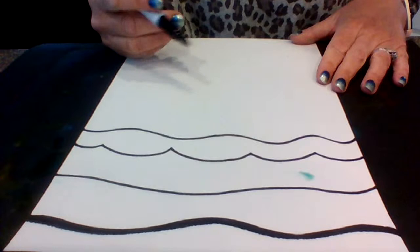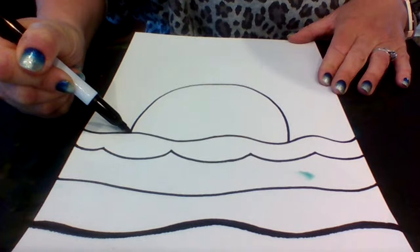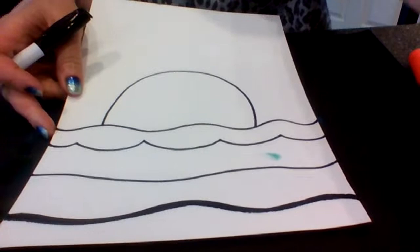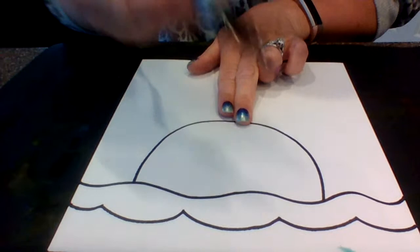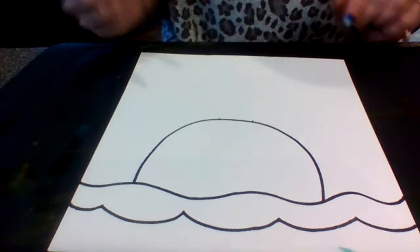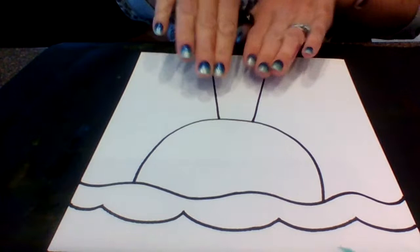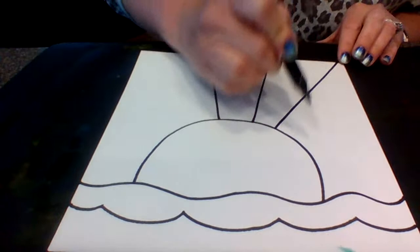So I'm leaving a little bit more space up top. From there, I'm thinking about where the middle of my paper is, and I'm going to add a nice large curved shape — this is representing my setting or rising sun. I've left some space on either side. Then I want you to think about adding five vertical or diagonal lines from your center sun. I'm going to find the center, make a little mark on the right and a little mark on the left — those are where my lines are going to start. I'm going to bring my lines up diagonally, and I'll add four more on the right and four more on the left. You could do more or less — that is up to you.